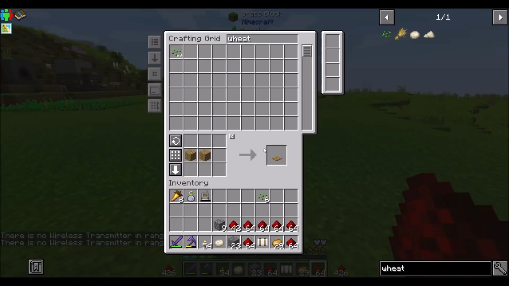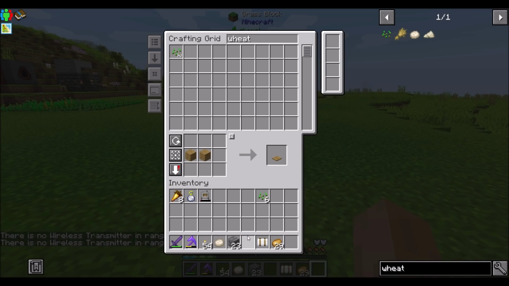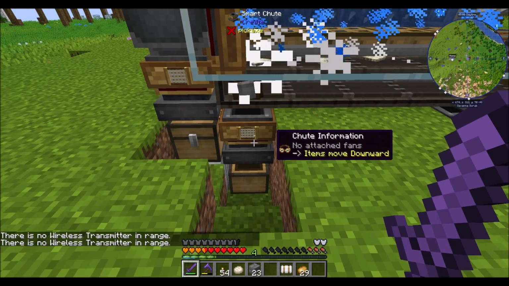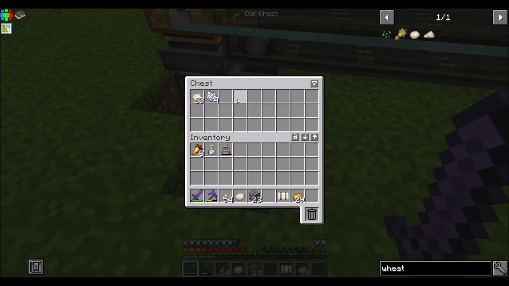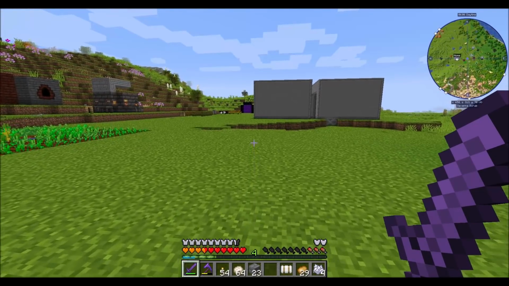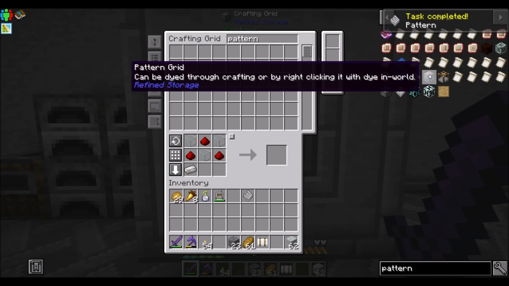So close. So close. Yeah, really close range. You know what? Not too shabby. Not too shabby. Look at that. A stack of dough. Perfect. I'm getting hungry, can you tell? Alright, now I'm going to make a quickie pattern grid.